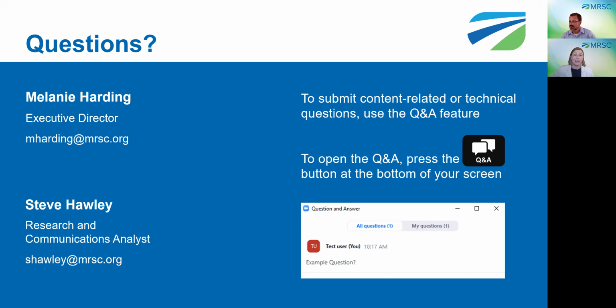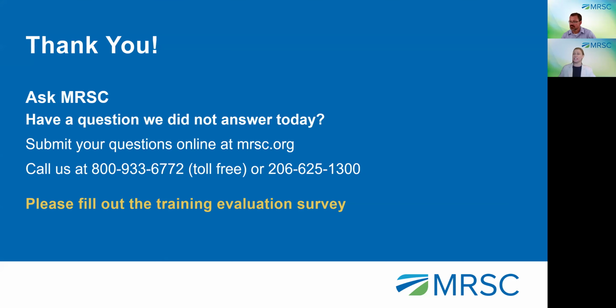And just as we're coming to a close, we're always striving to get better. Continuous improvement is one of the values that we operate on at MRSC. So you are going to get a training evaluation survey after this. We hope you'll take the time to fill that out. It really does help us improve what we're offering to you and the value that we're providing. And also, if we have a question that we didn't answer today, you can call us or submit your questions online. Steve gave you that great tour showing how you could do that.